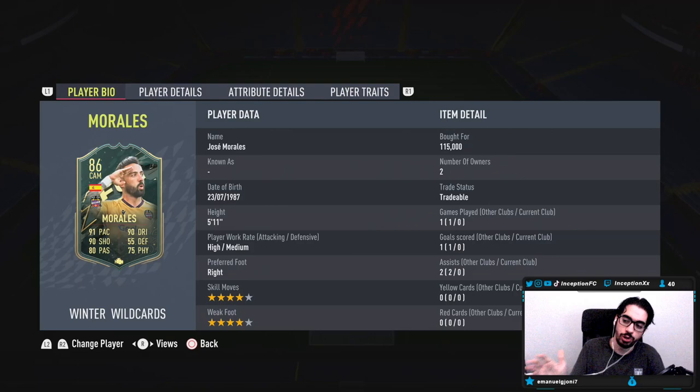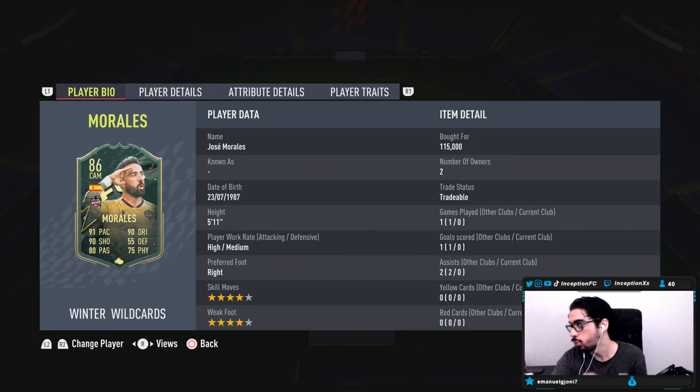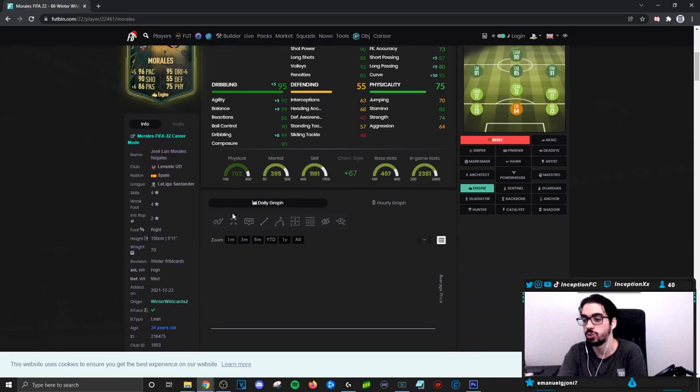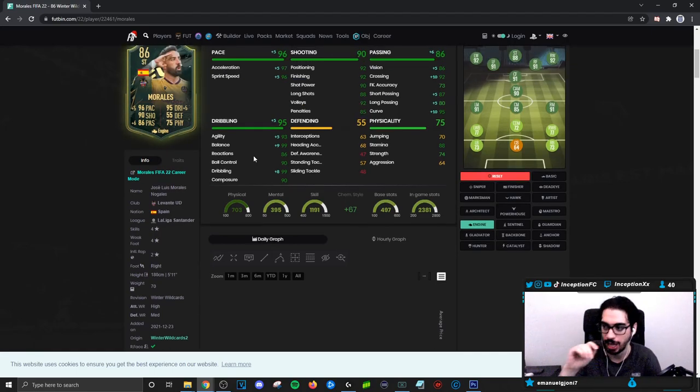I am personally going to try him out with an engine chemistry style. Why? Because with this card, guys, we are going to be testing out his base characteristics for dribbling, right? Because he's a 5'11" player on an engine chemistry style with a lean body type, I want to see how responsive he moves on the ball with that dribbling chemistry style, right?